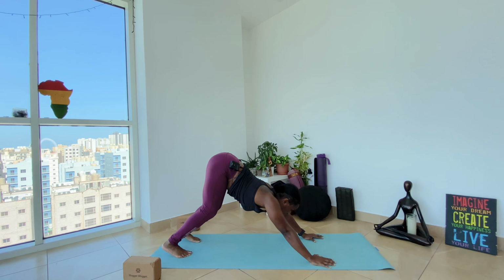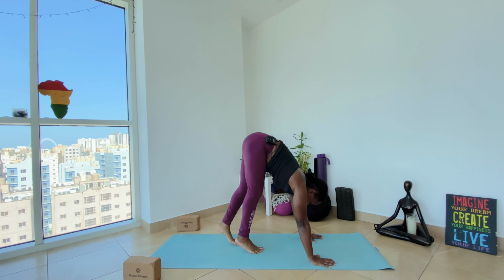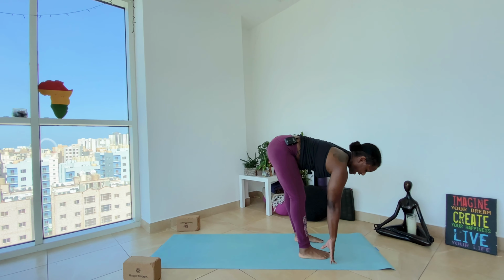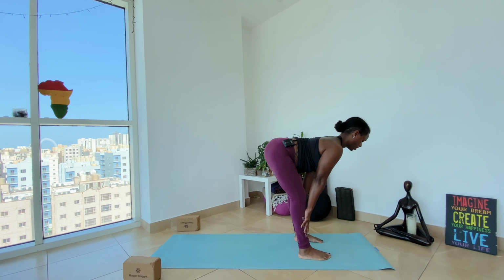Good. Inhale, look towards the top of your mat. Rise up onto the balls of your feet and begin to walk your feet up towards your hands, bending at your knees as you need to. Bring the hands to the shins. Halfway lift and lengthen through your spine. So you're drawing the crown of the head and the heart forward here. Bend your knees as you need to.